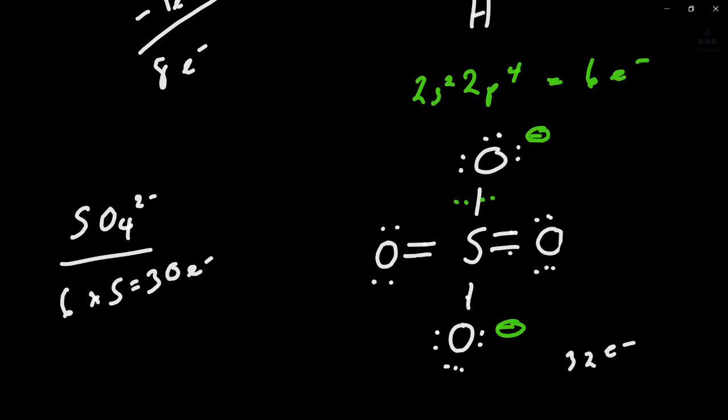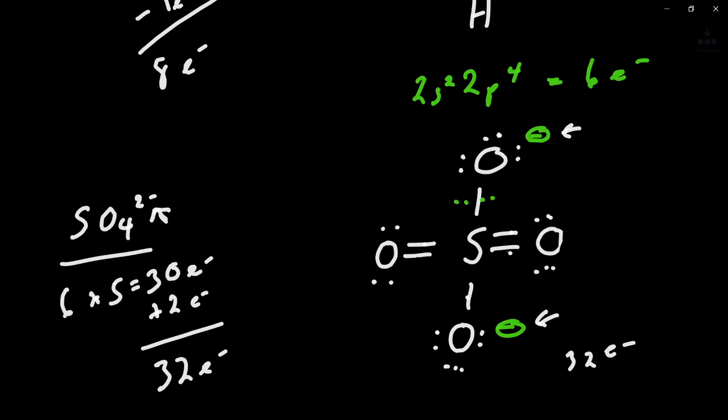One thing I failed to mention over here, so hopefully you caught this, because remember before we had a positive sign and we subtracted it. But here we have to add 2 because of our negative charge. So actually we have 32 electrons. So actually our structure is not as bad as we thought. We have 2 negative signs, so we have 2 minus charges.